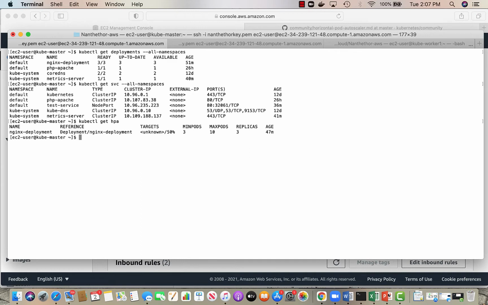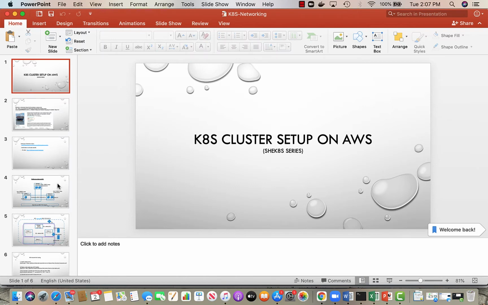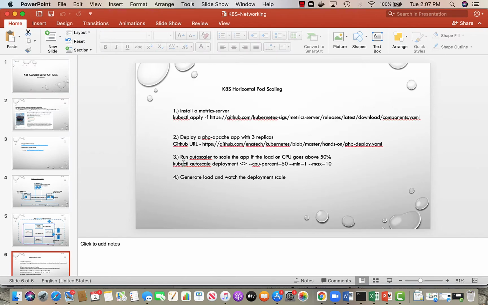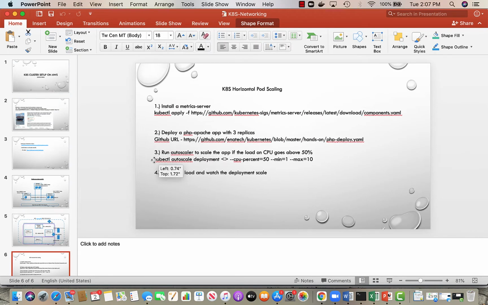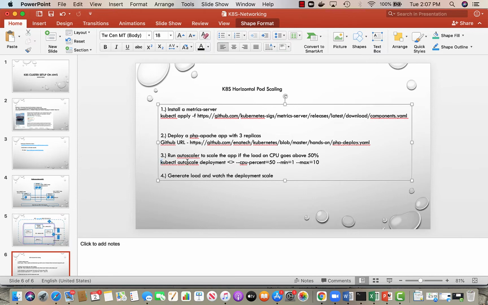the command to create a horizontal pod autoscaler is kubectl autoscale, and you have to give the deployment. This I had shared earlier, so it is right here, which is autoscale deployment, and then you have to specify the deployment.